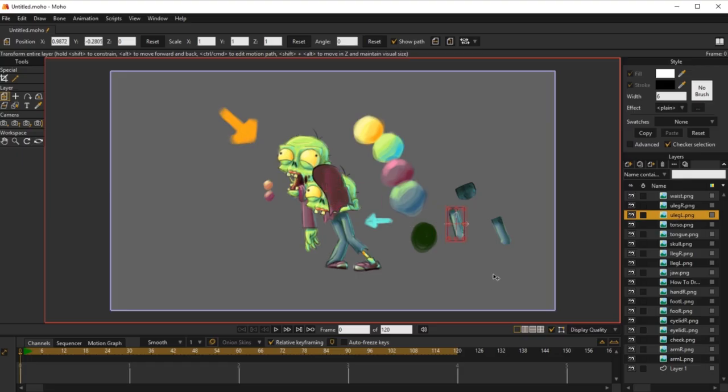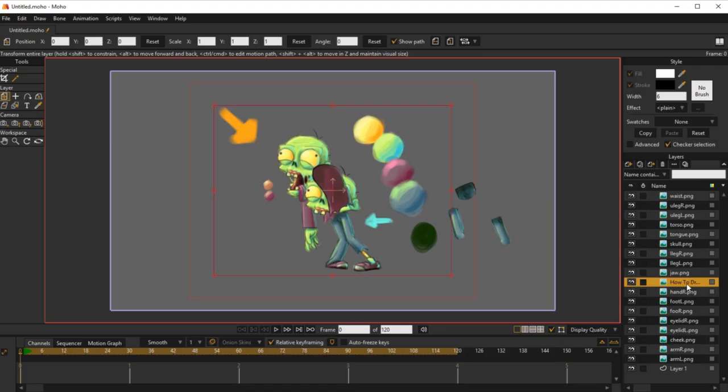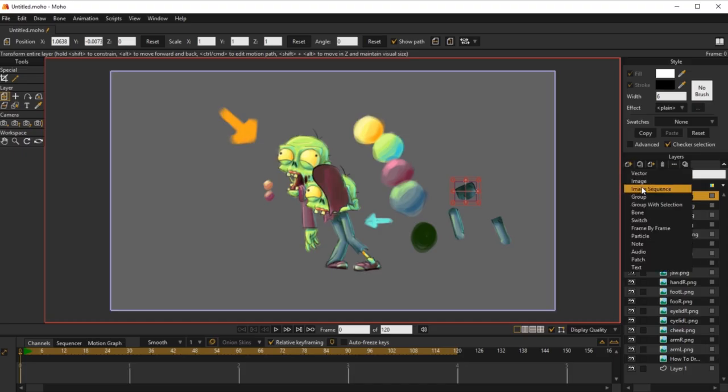Okay? So now the first thing we need to do is get the reference picture, this one, okay, the main one, and drag it all the way down, okay? And then we will here create a new one on this little icon. See here, new layer, and we will make a bone layer.